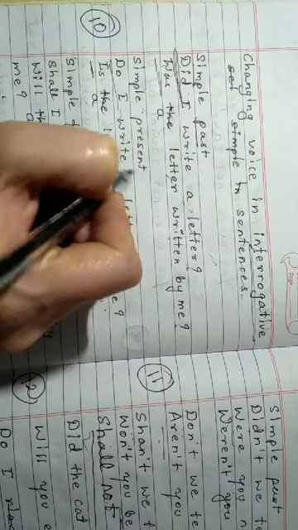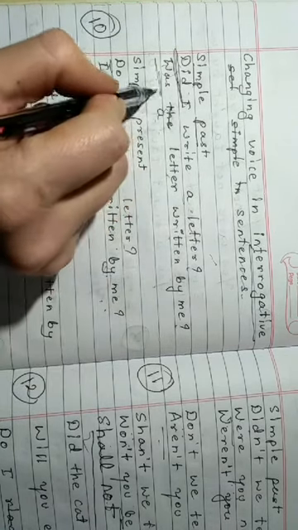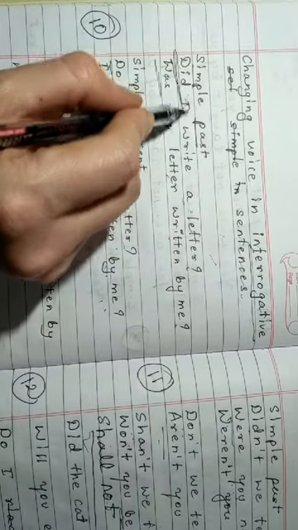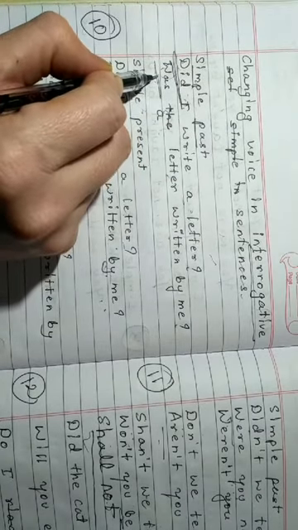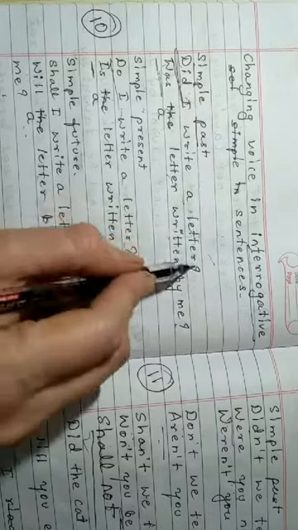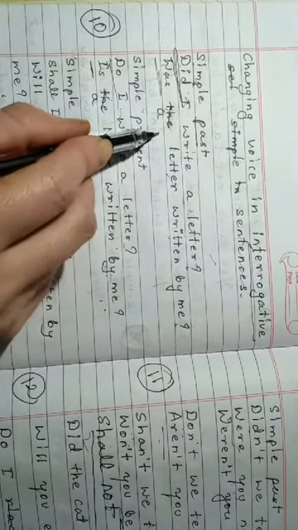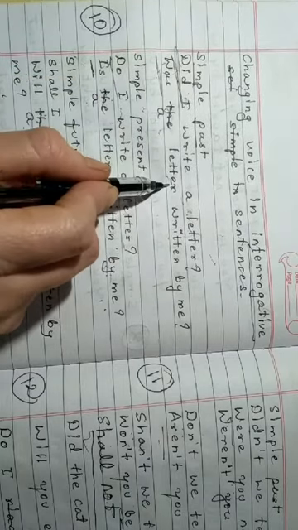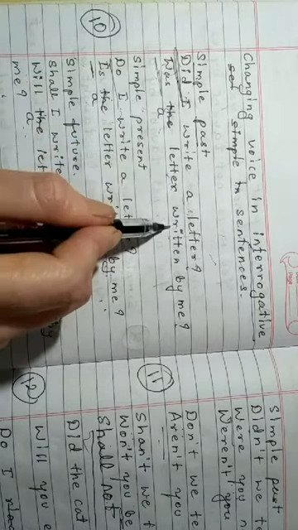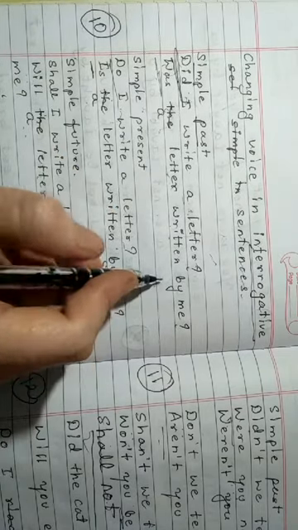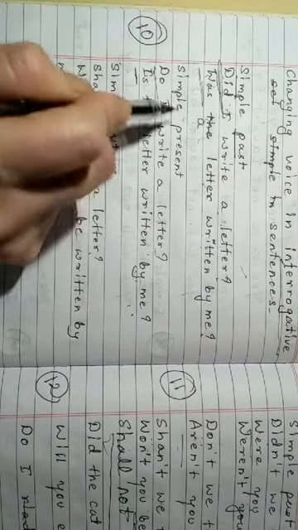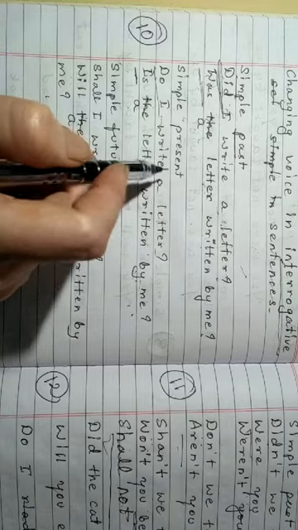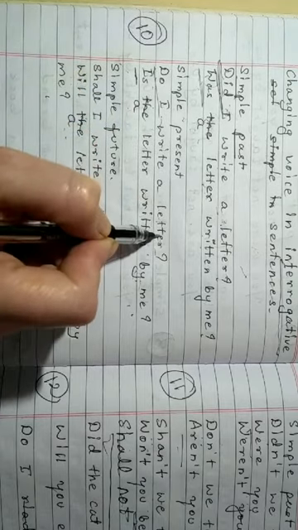How do we change this to passive voice? Now, as it is in simple past tense, we have to use "was." Our object here is "a letter." That is why in passive voice it will become the subject. Was a letter, and the V3 form of write is "written," right? So: Was a letter written by me? Then the same sentence in simple present tense: Do I write a letter?